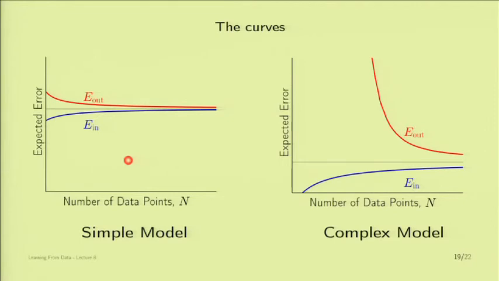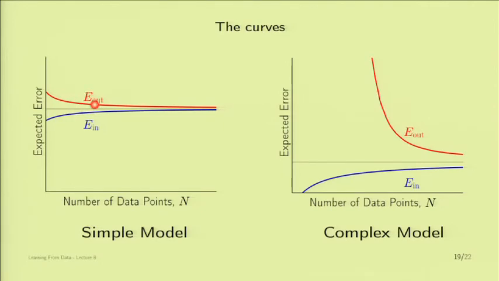Now, because it's a trade-off and I have one of them better and one of them worse, the question is when I put them together, which is better? Because the bottom line in learning is the red curve. That's what I care about. This is the performance of the system that I'm going to deliver to my customer, and they are going to test it out of sample, and if they get it right, they will be happy.